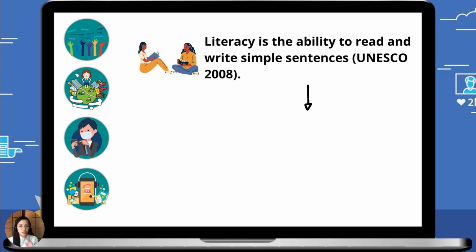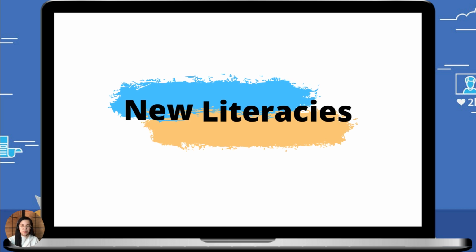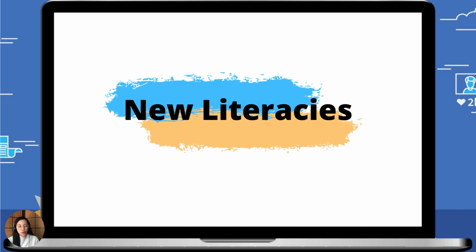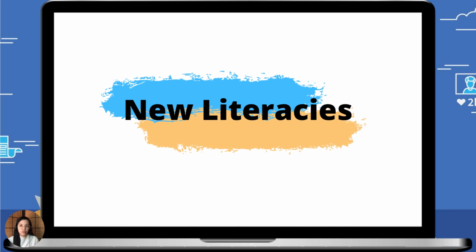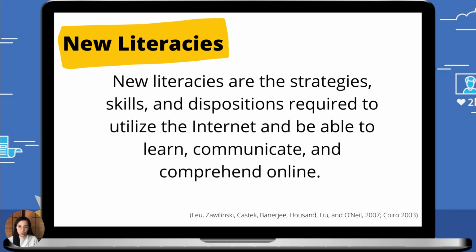From the ability to read and write simple sentences, it is now the ability not only to read and write, but also our ability to use digital technology. This is where the construct of new literacies came from. It does not mean new as in newly discovered because it has been established since the 1990s by Buckingham as well as Gallego and Hollingsworth.